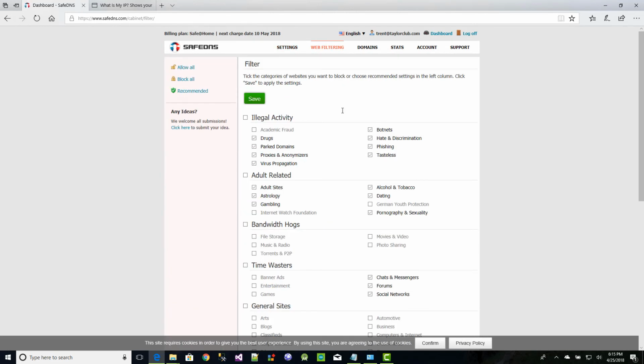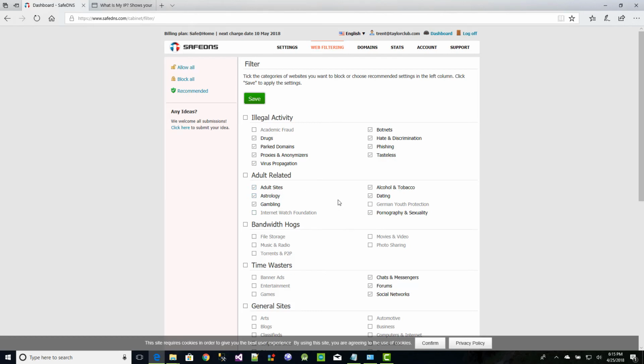So web filtering is something that you definitely want to have turned on. And this is what I have set up at home by default. I have, obviously, a lot of the illegal stuff. I don't know why academic fraud, that must be a new one. But anyway, drugs and parked domains. Parked domains are good to keep off of, mainly because a lot of times you never know what's going to be there. They're usually people that are squatting on those sites hoping to get money from somebody else that really wants it. So a lot of times there'll be not very nice things out there. Other things that I have blocked by default: pornography, definitely don't want my girls looking at dating websites, astrology and things of that nature.